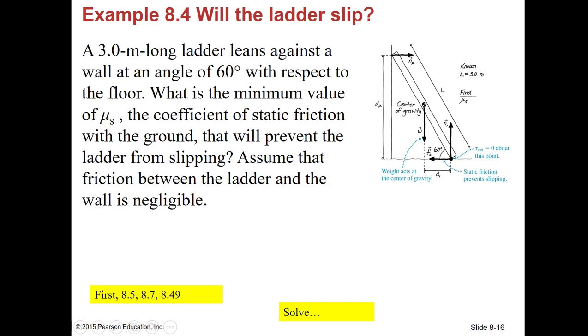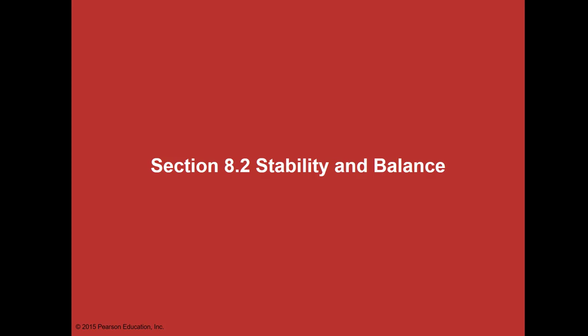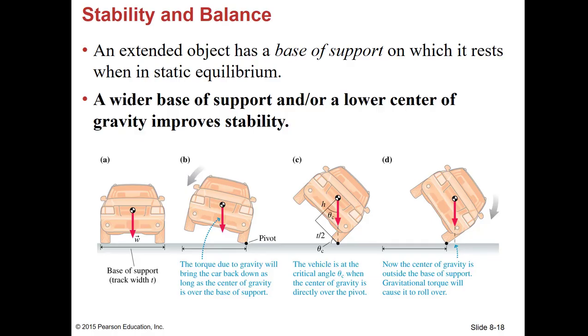Okay, so we've done a bunch of problems really balancing forces and torques. So, stability and balance. Here's an extended object, and the center of gravity is right here for this object in A. Now if this starts to rotate, this will fall back down. Say for B it stopped here. It would rotate back down. But what if for some reason this keeps going in this direction? Right here it's still balanced. Here's where the center of gravity is over the pivot point.